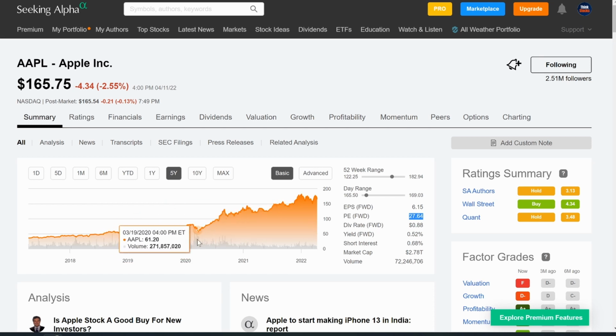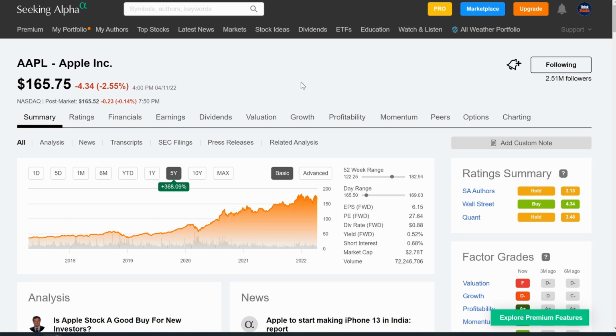He was buying Apple before 2020. And then when everything crashed in 2020, everyone was making fun of Warren Buffett for still holding on to Apple. They were all laughing at him because he was selling Delta Airlines and stocks like that. But he continued to hold on to Apple, and it went from 56 all the way up to 165. That's more than a 200% return in 2 years. It's a massive portion of his portfolio now, about 40%.